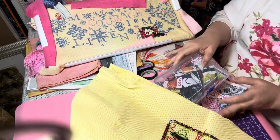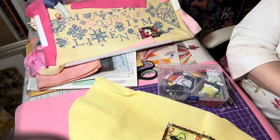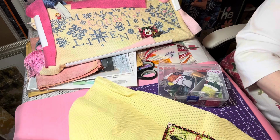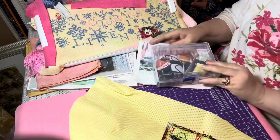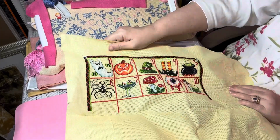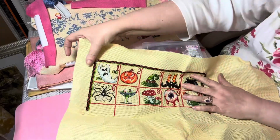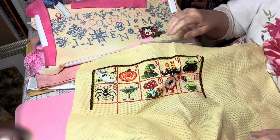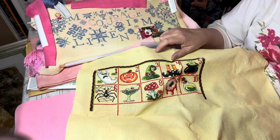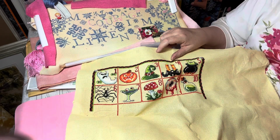Oh, this one is a Halloween pattern that I got on Etsy. Happy Halloween. It's just one that you can get on Etsy. There are lots of patterns there. I know my little bobbins are in there. That's the back, sorry. So this is the one I did. See, I'm just newly starting. Can you see it? It's over there. Chris, I've got all this here. Just trying to work out the fabrics because I did a really big one and I'm misjudging the size of the fabric for the size of the work.